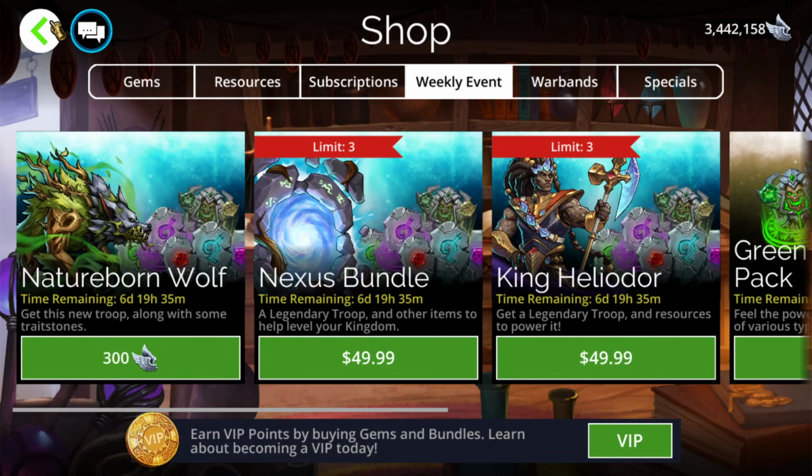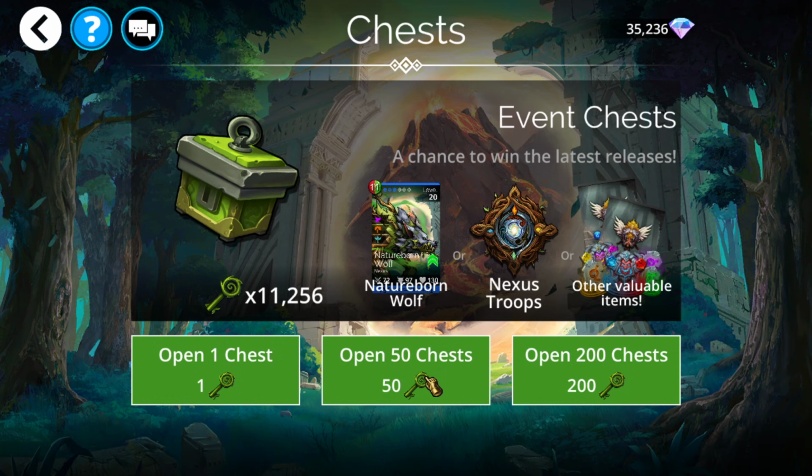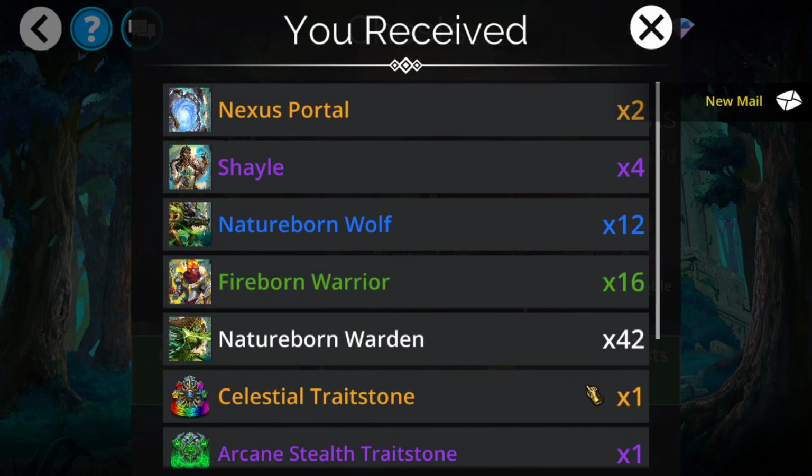However, as I mentioned, you might want to get this in the event key drop table. I guess we'll waste some event keys right now, just to show. Of course, we did it on stream earlier. However, this will show us basically all the drops. There are currently only five. The Nexus Portal, the Shale, or Shally, I still have not determined which way is the correct way. Shaley? There's a lot of fun ways you could say that. But let's go with Shaley.